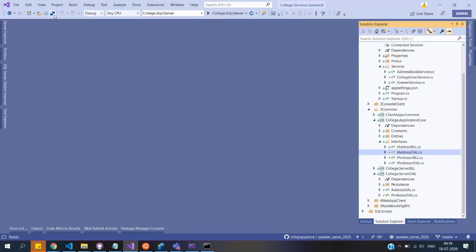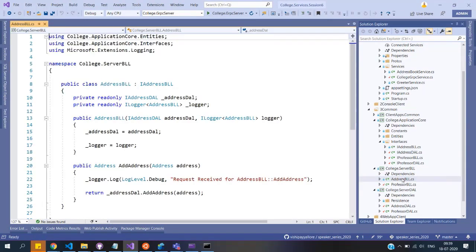And let me close this and go to the business logic layer and convert this, because we have converted one layer, the other layer is not going to keep quiet, and that expects task of address.